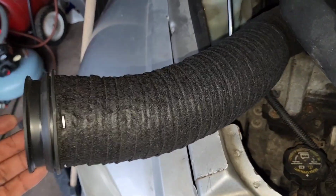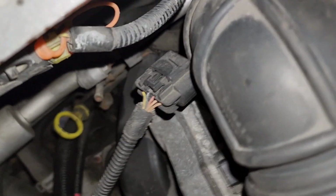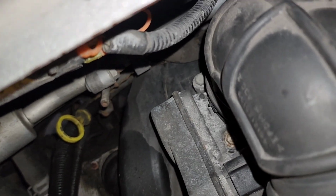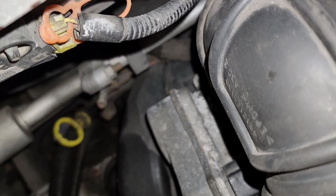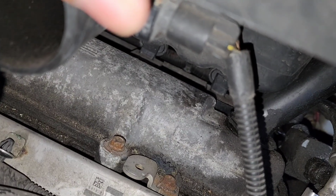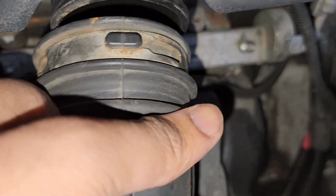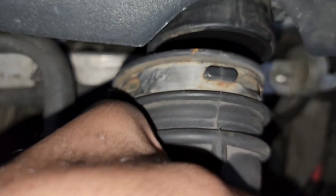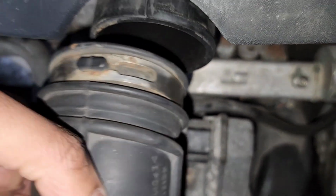As you can see, I kept my word. I changed that rackety hose. All right, so I put the hose back in, make sure everything's tight. And you want to get this mass airflow sensor plugged in. As you can see, it's plugged in. Push it until you hear a snap. And finally, you want to take your intake hose, push that in, and with the flathead screwdriver, tighten it up from the side.